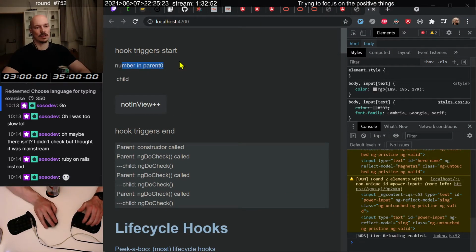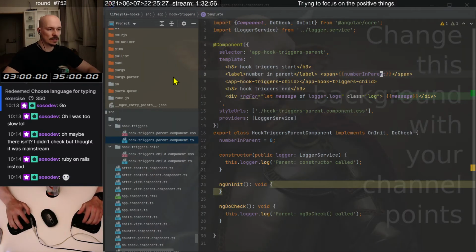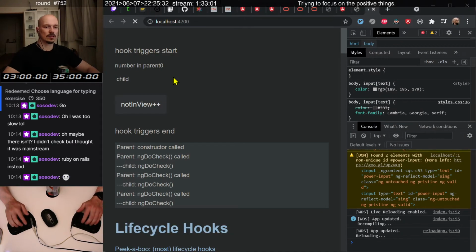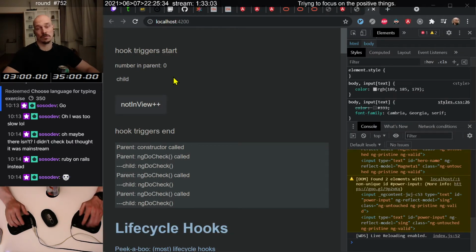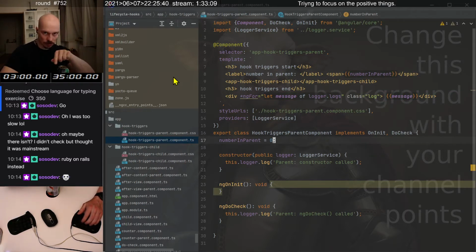There's no space, so we will fix that. That is not nice. So we'll go in here and add a colon, and that's much nicer, right?